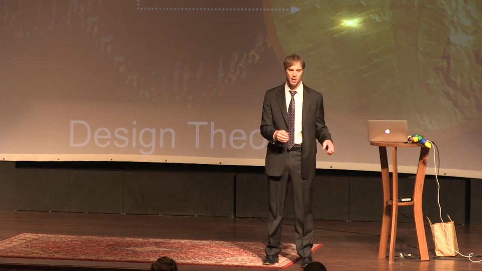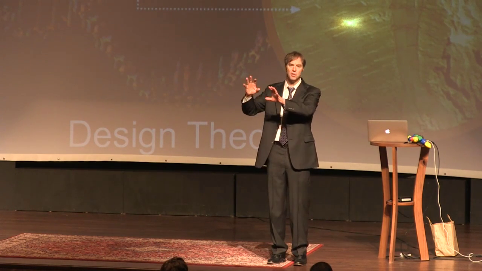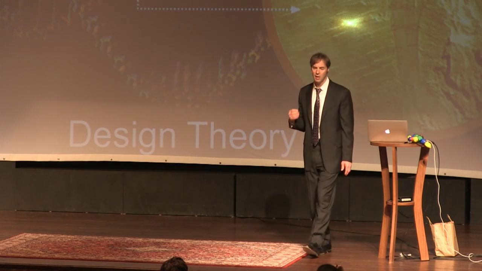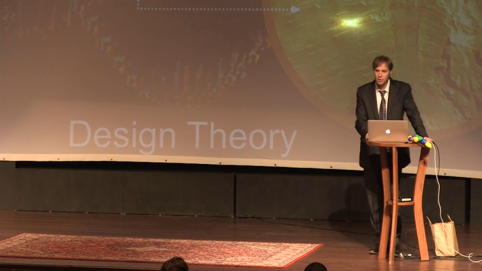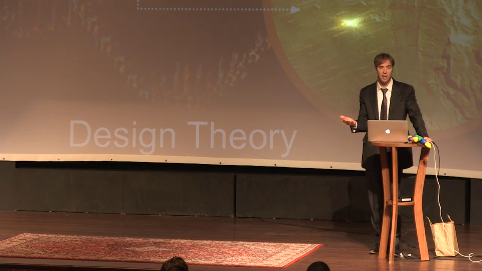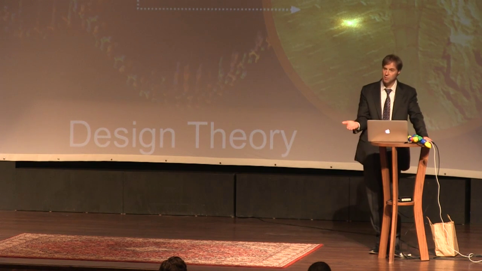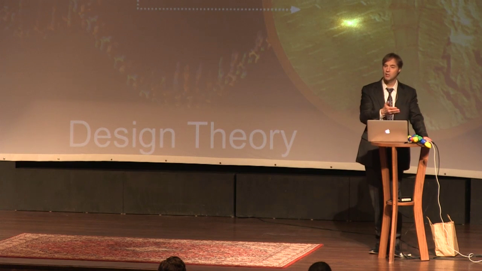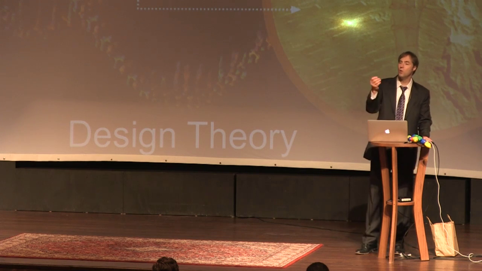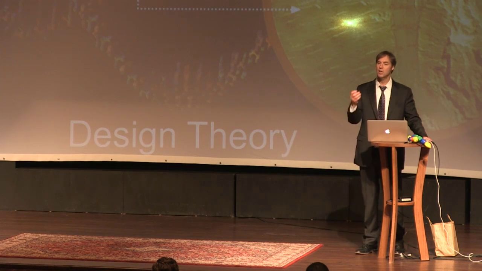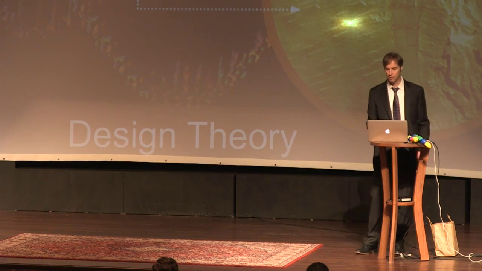In my first book, Signature in the Cell, I looked at the origin of the very first life. Now we come down the timeline further and see that we've got a huge infusion of new information in the Cambrian fossil record. And I argue there that information is best explained by intelligent design. And I do so for very much the same reasons I explained last night: applying the Darwinian method of inference to the best explanation, where the best explanation draws on a cause which is known to have the power to produce the effect in question, we can infer intelligent design because only intelligence, only conscious and rational activity, is known to have the power to produce the key effect in question, namely the information necessary to build these animal forms.